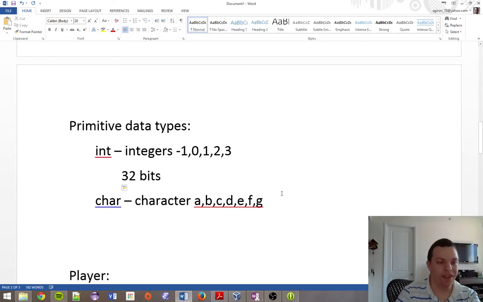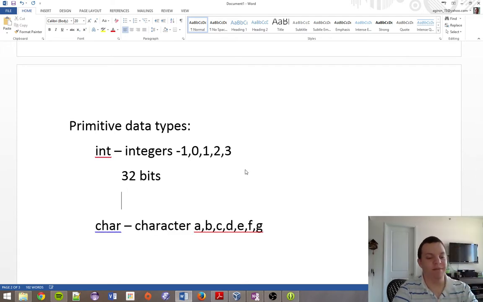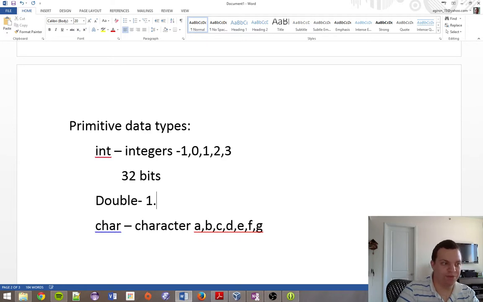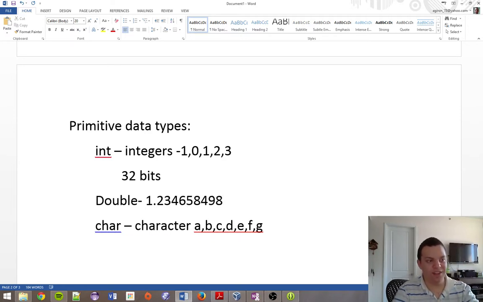So there's no way currently to represent a decimal number, like 1.25 or 23.5 or something like that. That is represented by a data type called a double. It's usually practical to keep it to 15 digits of precision. I don't remember the exact reasoning why that is.